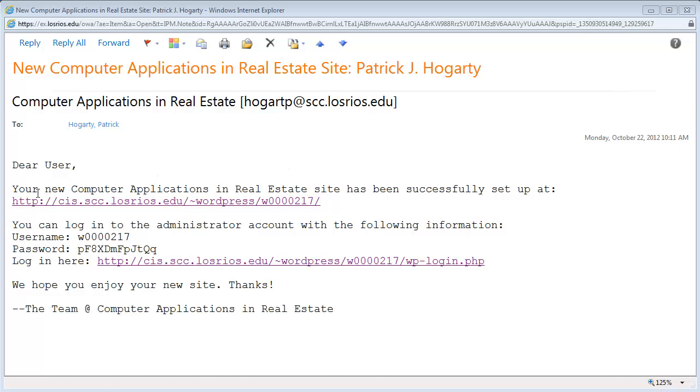Again, I want to emphasize this is the link to your particular website. Right here is going to have your student number, not mine. This is going to be your username, which is the same as your student number, and then you're going to want to very, very carefully make sure that you write down this password. Very critical. In my particular case, since I created that initial video tutorial, I've changed this. So if you attempted to log into my website with this username and password, it wouldn't work.